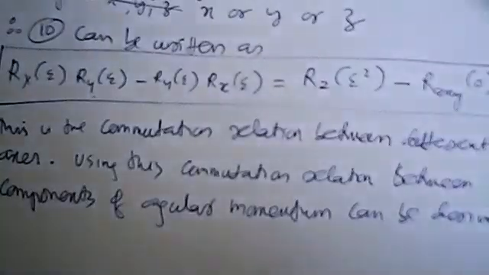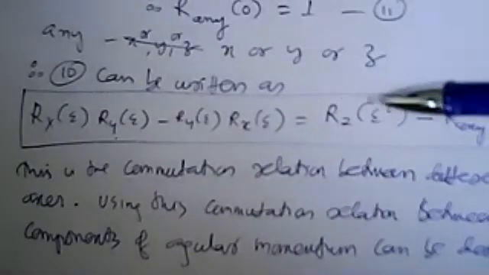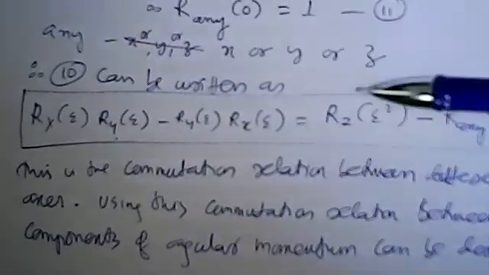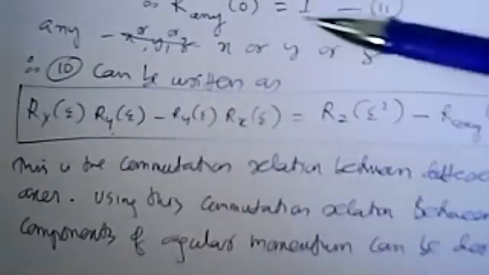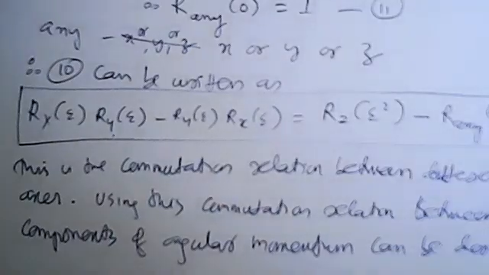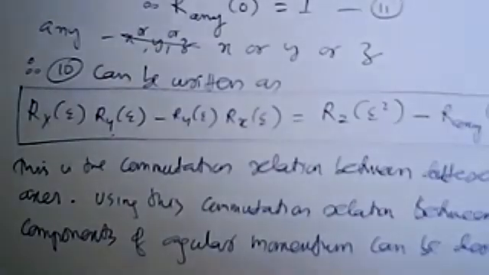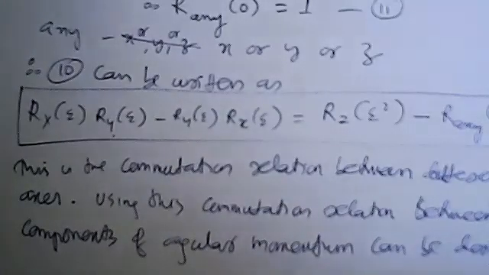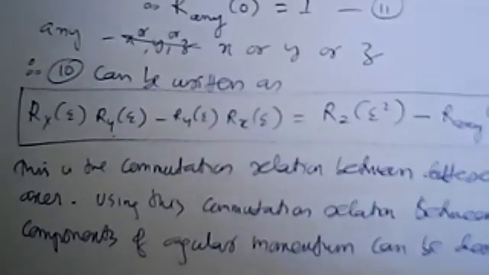So this is a very important commutation relation between different axes. This is a very useful formula. After some time we will derive the commutation relation between the components of angular momentum using this relation. Okay. Now this session is going to be closed. I will start a new session. Okay, I think the idea is clear.